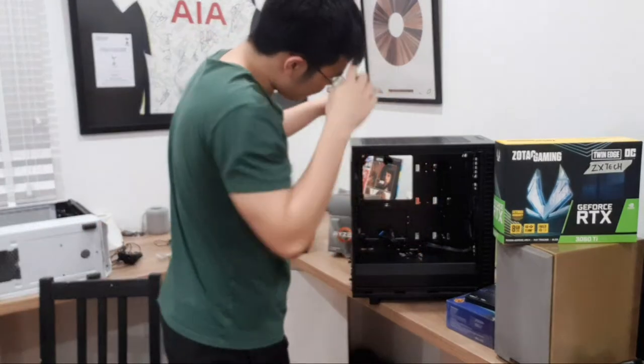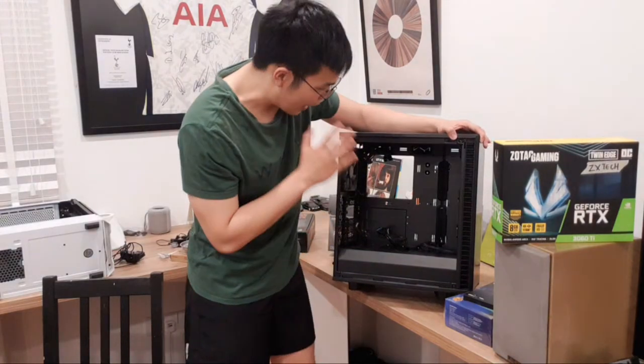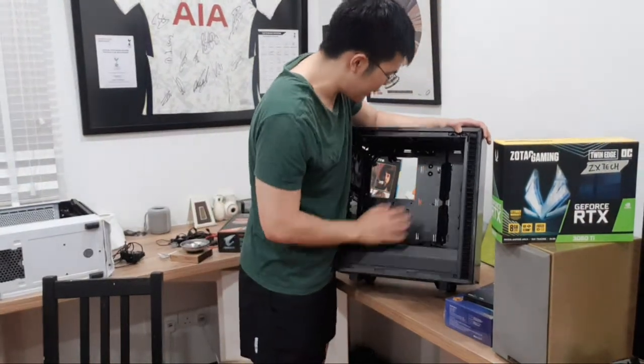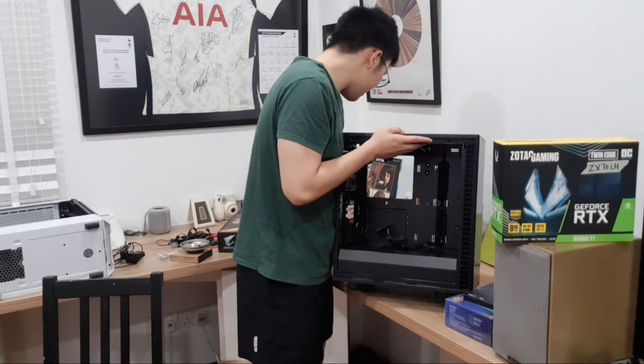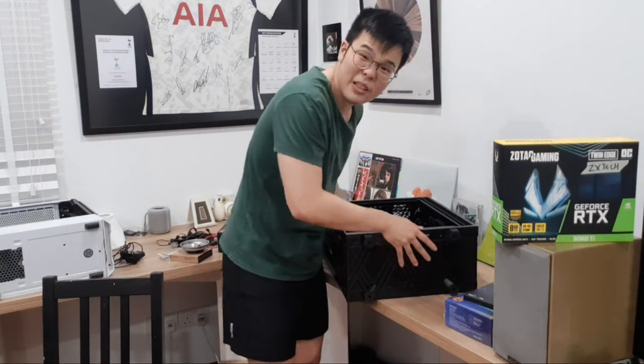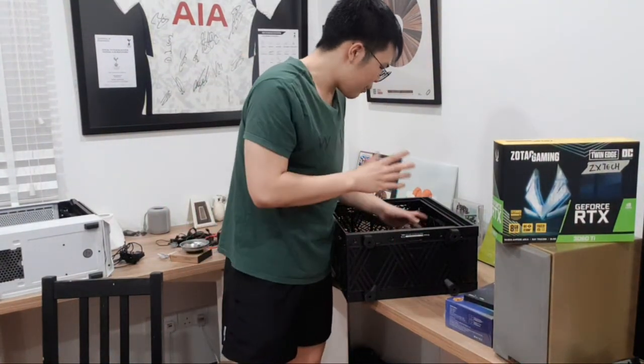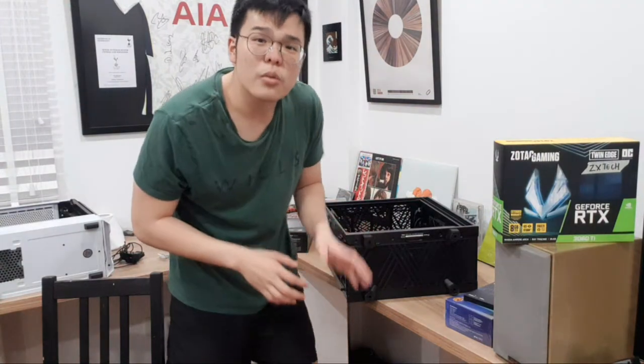Okay, so this is the case, the Fractal Define 7 Compact. I plan to do a full-on review on it. I do like it, which is why I'm using it for my daily driver build. But yeah, I'm going to start off by installing the motherboard because the power supply is already in, and all the fans that I'm using are already in, so there's no real concern as to the order.